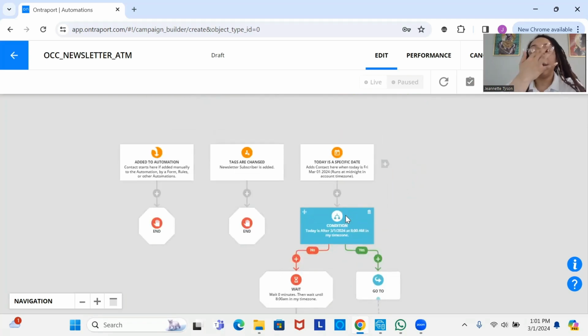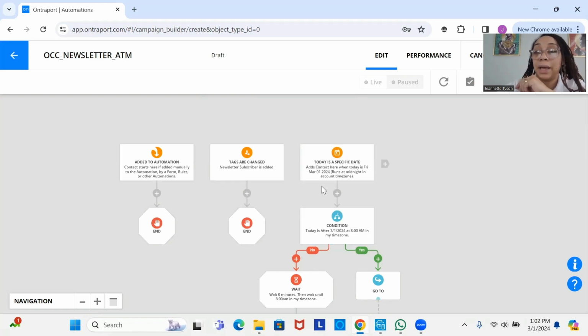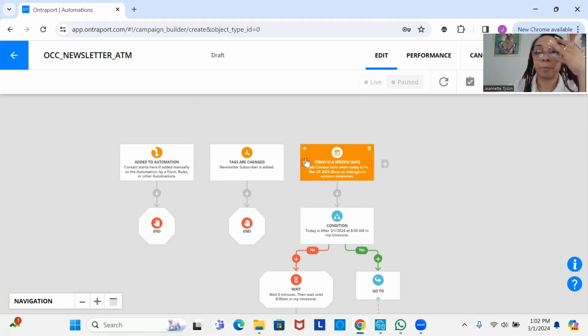Now, when you're building an automation map for top of mind emails, you have to decide how many dates you want in one map. So we do ours month by month. What that means is we only allow about 4 to 5 of these date triggers at the top. Since it's March 1st, we would basically have all of the Fridays in March set up in here. And then at the end of March, we would create one for the first Friday in April, but we wouldn't add any more until we're ready to delete the older March trigger dates.